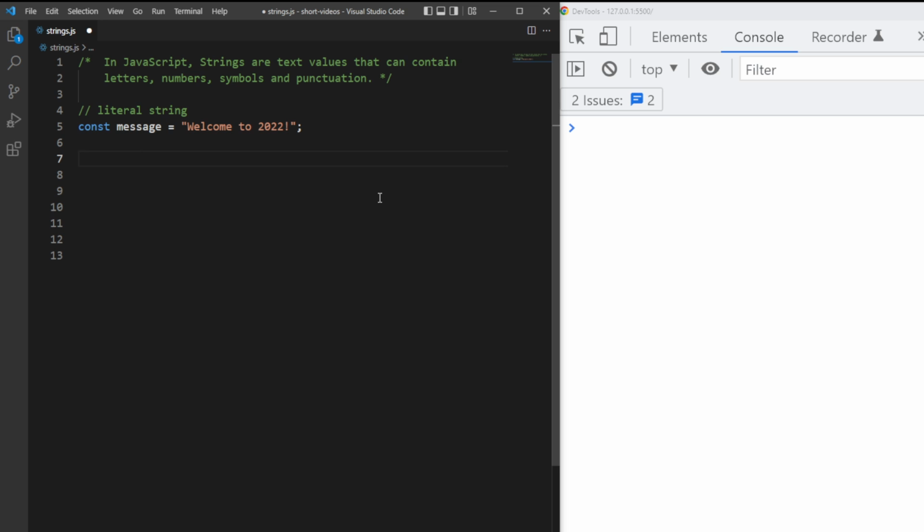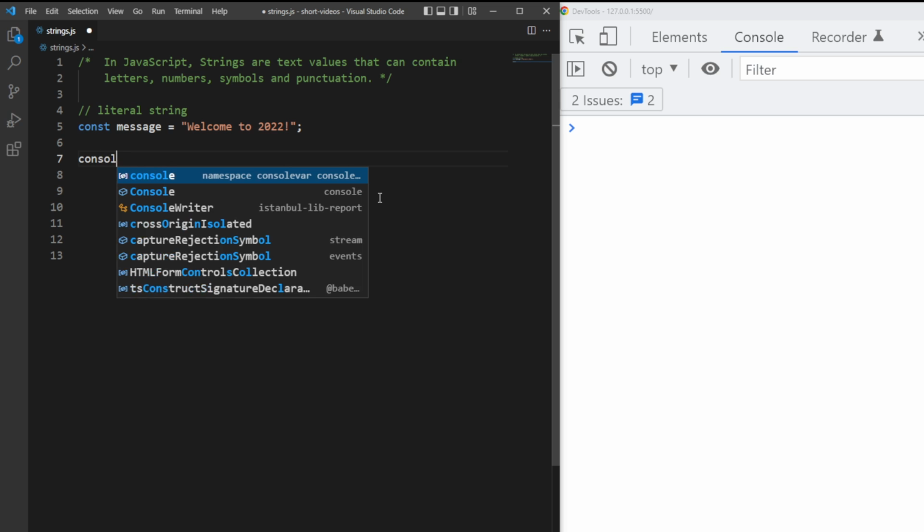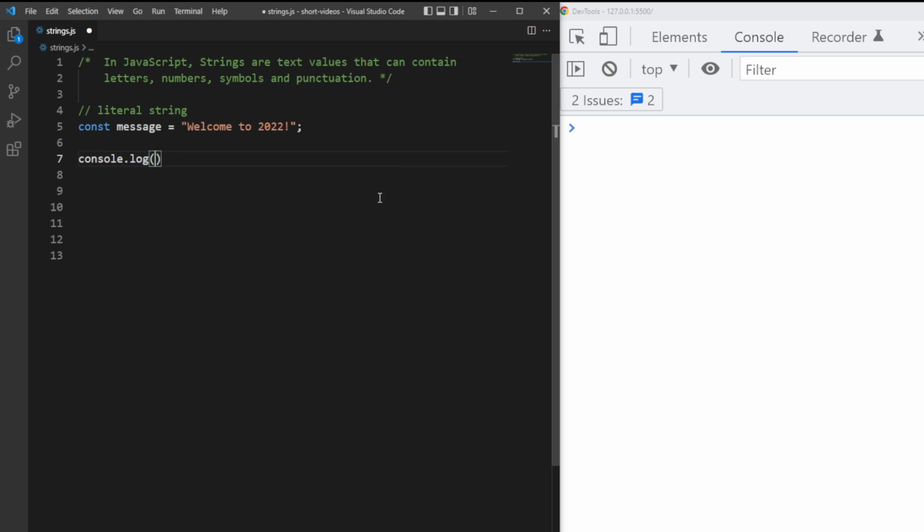So we have a bunch of properties and methods we can look into. So let's console.log this message. Let me save. Welcome to 2022.